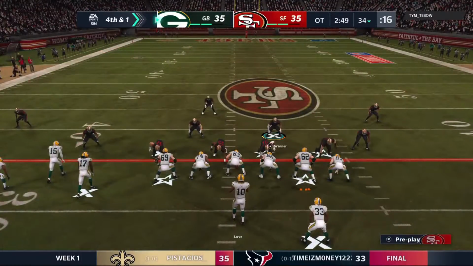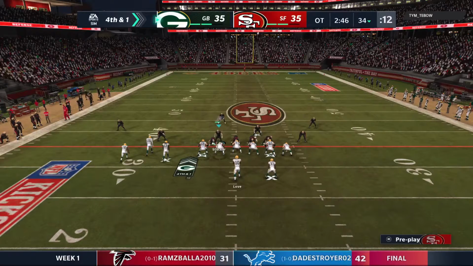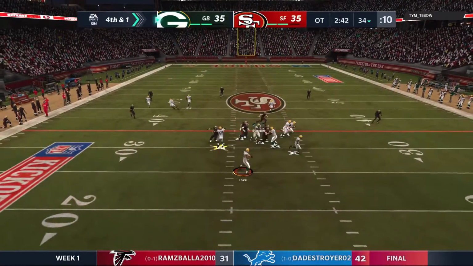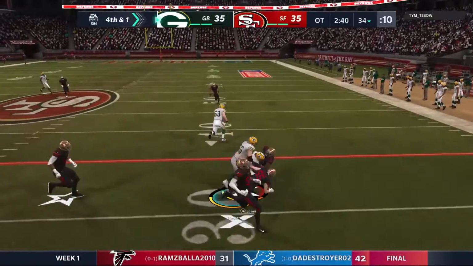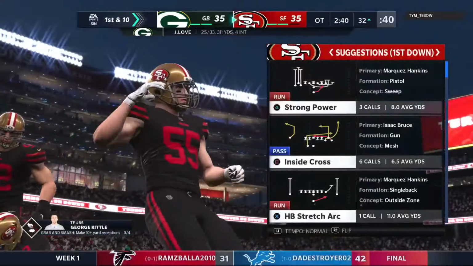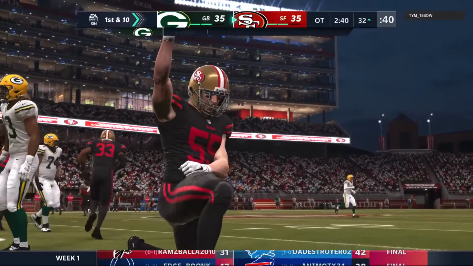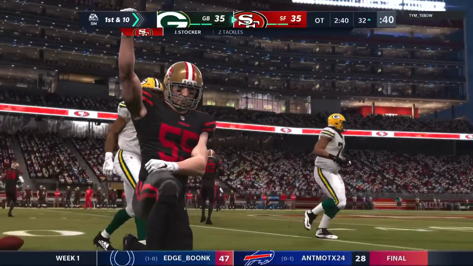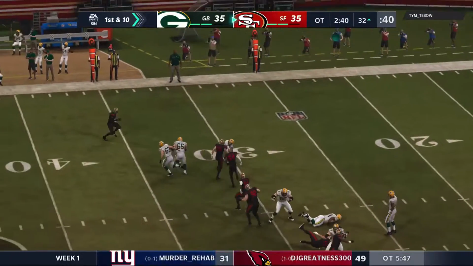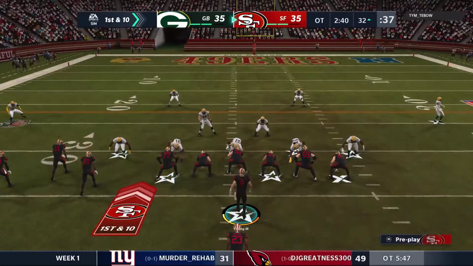A big call here in overtime. They're going for it on 4th down. Here's Love. And they're going to try the screen. It's complete. But he will be stopped behind the line as he will not come close to the marker. The Packers unable to pick up the first. And the Niners take over in terrific field position. From the 32 now, here's 1st and 10.